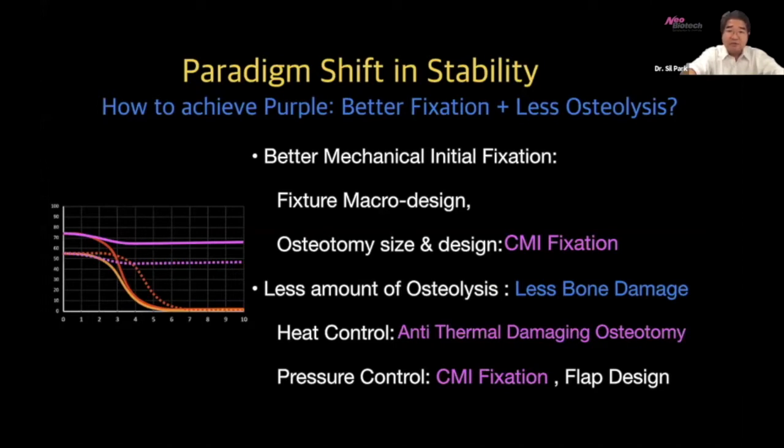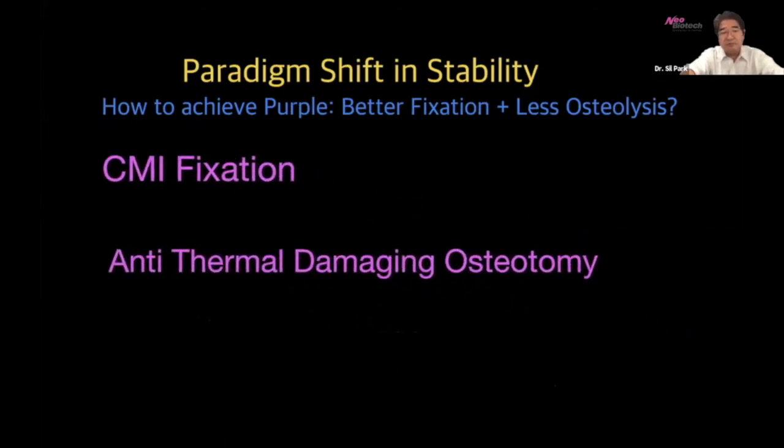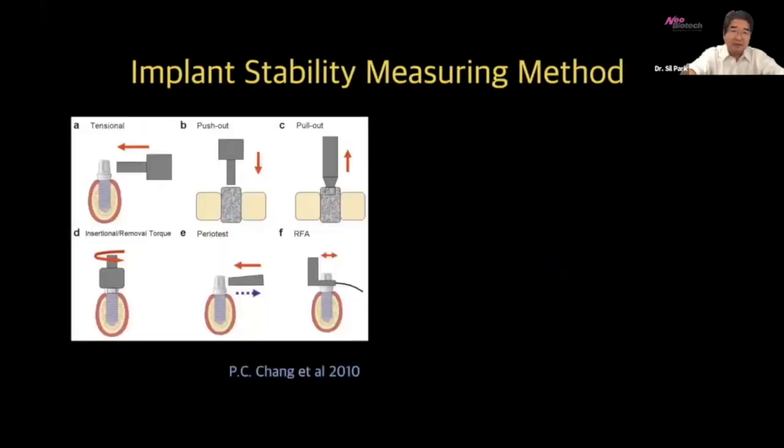So to achieve this at Neobiotech, we created two concepts. The first one is CMI fixation, and the other one is anti-thermal damaging osteotomy. Unfortunately, I do not have enough time to share with you, but hopefully in the future I can have another webinar with you and share that information and also the clinical protocol with you very soon. Now, let's get back to implant stability.